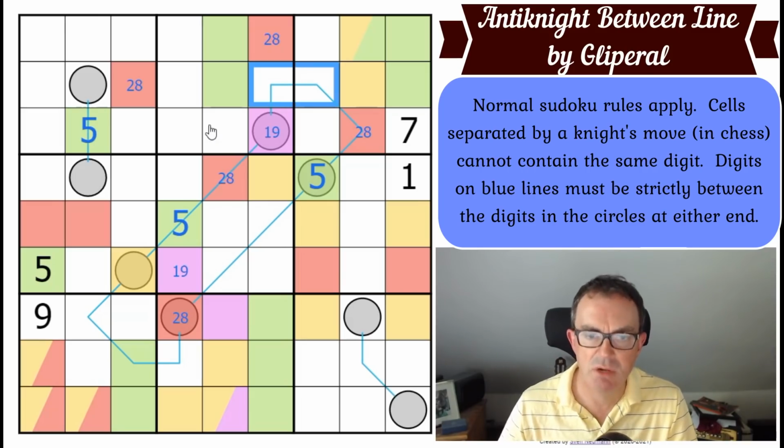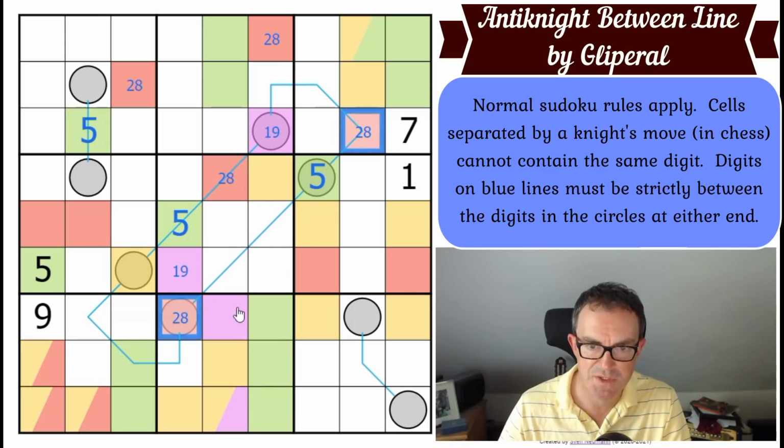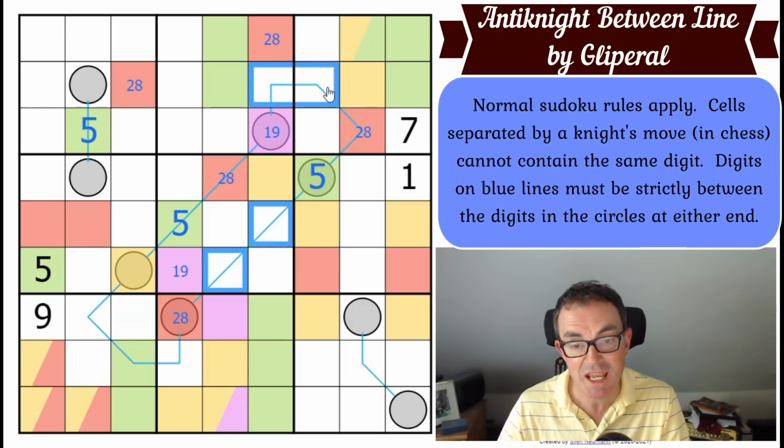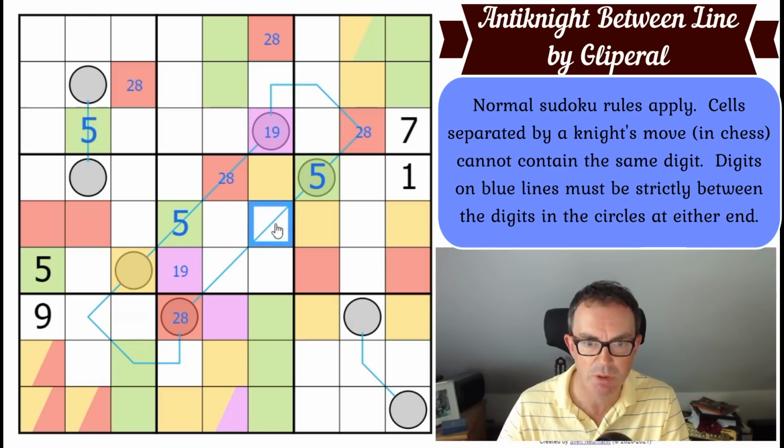Oh, I see. Right, sorry, I've missed something here. Okay, let's come back to this between line, especially this square. This square and this square are the same. So if this is a high digit, if these are both 8, then this is 9 and this is 6, 7. But because this is 8, that's 6, 7 as well. These two digits and these two digits are the same digits, and we can see immediately what that means. Because if these are the same digits, what's this digit? Well, it's not that one. So those two digits are the same digits.